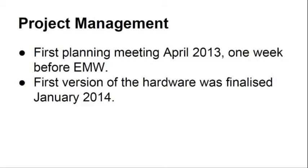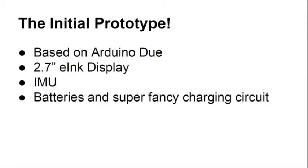So yeah, this is when the project was going fairly well. We started April 2013. We had loads of time, it was brilliant. We started designing hardware, fantastic, January this year. We had a working badge prototype. It's like, yes, look how ahead of time we are. And then we realized, yes, it is the original prototype.